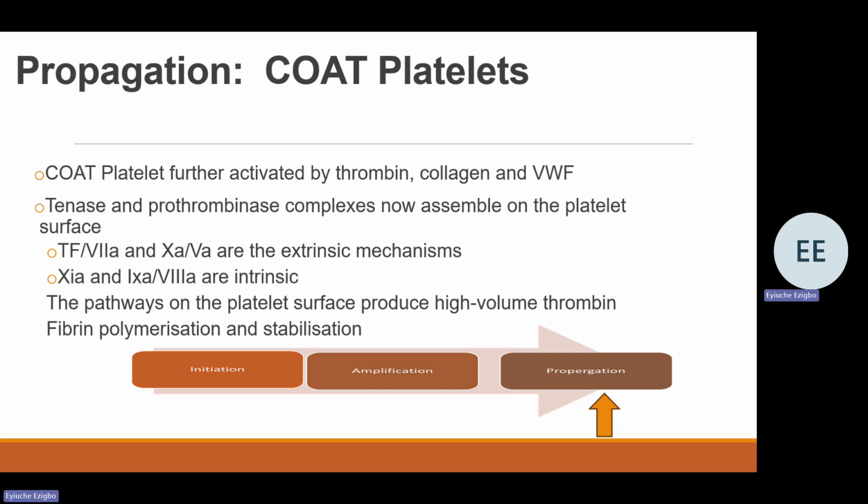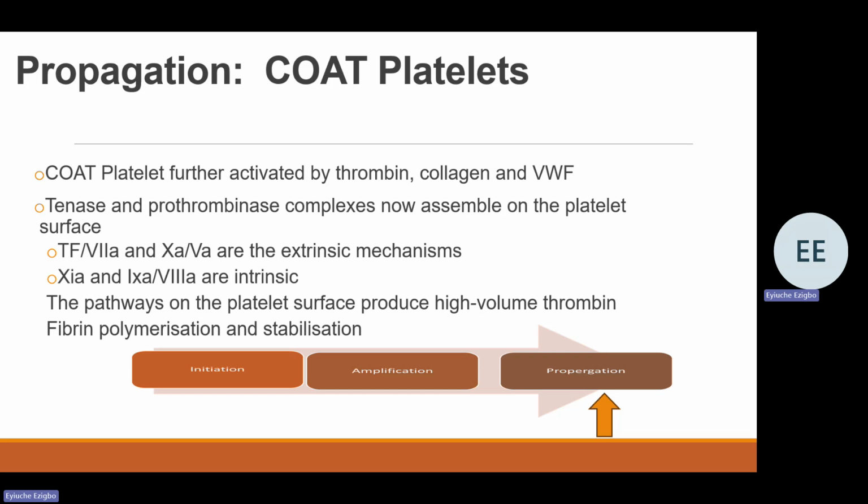So in the process of propagation, we have further generation, the platelets are further activated by thrombin and collagen, which leads to further activation of the pathway, and also culminates in activating factor 13 to stabilize and cross-link the fibrin that is also being formed, bringing into account the clot formation.